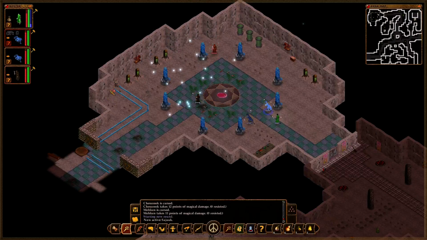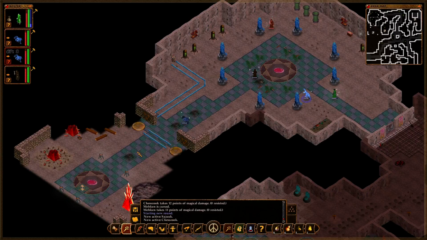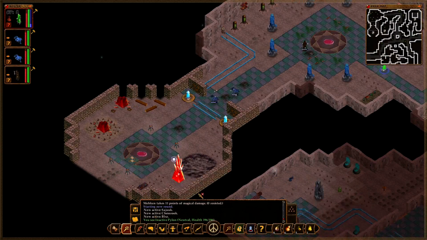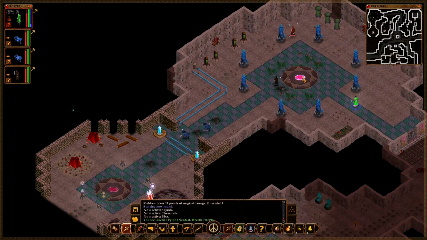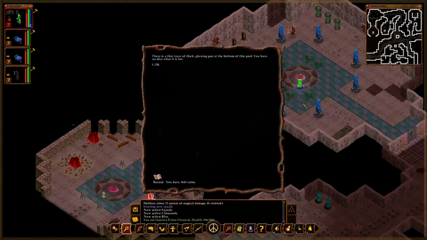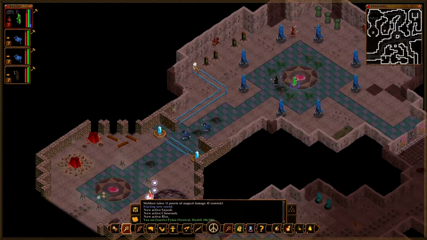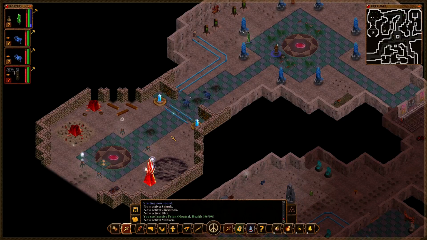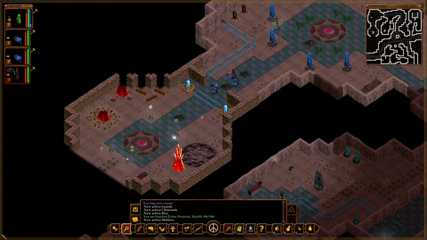Okay, well I assume we're going to power things down a bit. Let's explore a bit. There is a thin layer of thick, glowing goo at the bottom of this pool. You have no idea what it is for. There's a lot I can do here. Let's keep exploring.